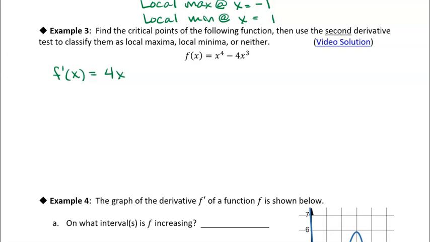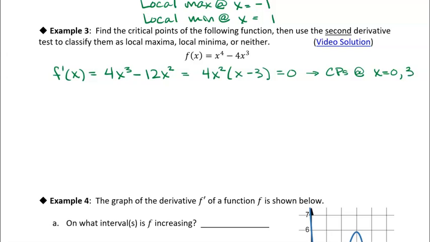So the first derivative is 4x cubed minus 12x squared. All right, so we're going to set that equal to 0. So I'm going to factor it. Let's factor out a 4x squared, okay? And then we'll be left with x minus 3. When we set it equal to 0, you'll see we have critical points at x equals 0. That would make the 4x squared 0 because we have two factors. We have 4x squared, that's 0 when x is 0, and then the x minus 3 is 0 when x equals 3. Okay, so those are our two critical points.